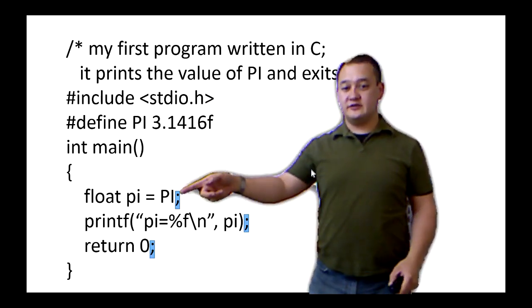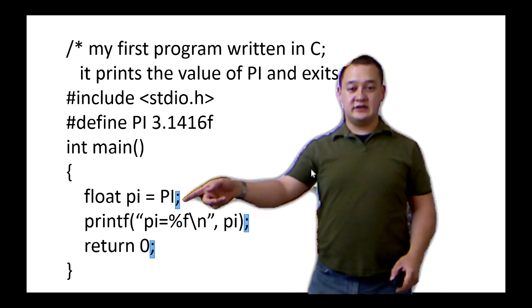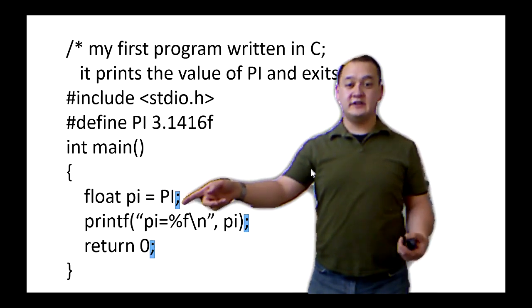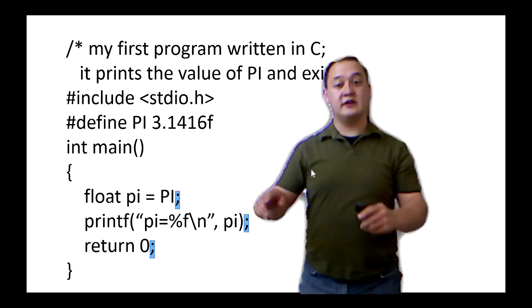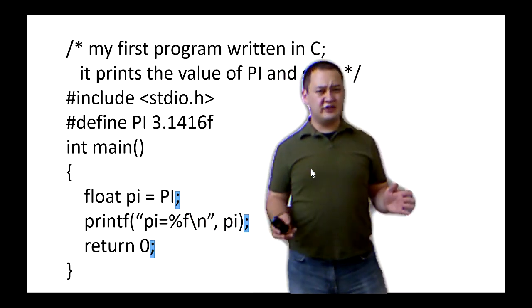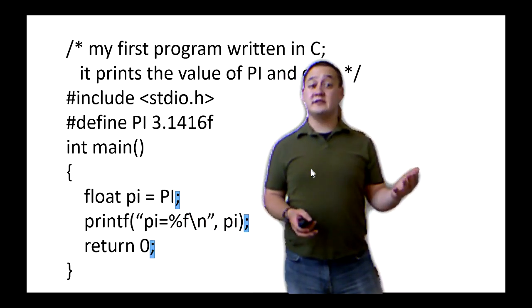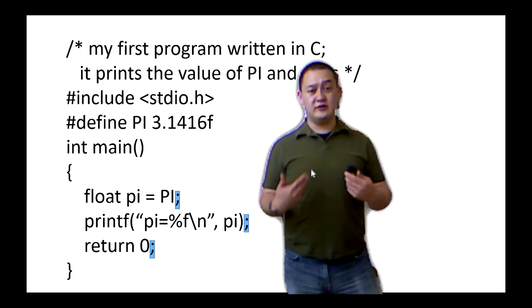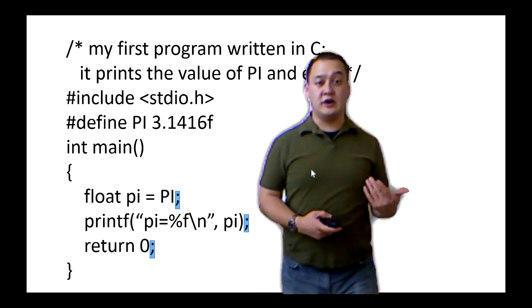So here you see this, like we're defining a variable, assigning it to be the value of 3.1416, and now we're done with that command, next command. All your commands should do this. If you find a bunch of errors, you've probably missed a semicolon somewhere, and that's the first thing you should check for. Your program's not doing what you want it to do.